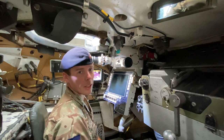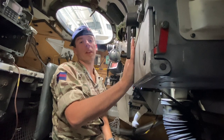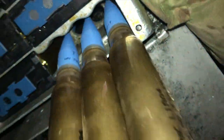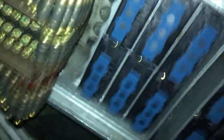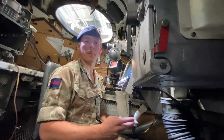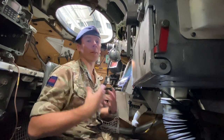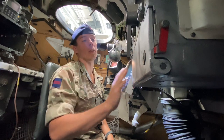Used on dismounted infantry and any soft-skin vehicles. So this is the 30mm Rarden cannon, which fires two types of ammunition: armour-piercing and HE. Armour-piercing is effective up to 2.4 kilometres and HE 3.5 kilometres. We hold 201 rounds inside the turret, which are all stowed internally in things we call wine racks. If you fire in three-round engagements — so three rounds per target — the gun itself can hold six rounds at a time.